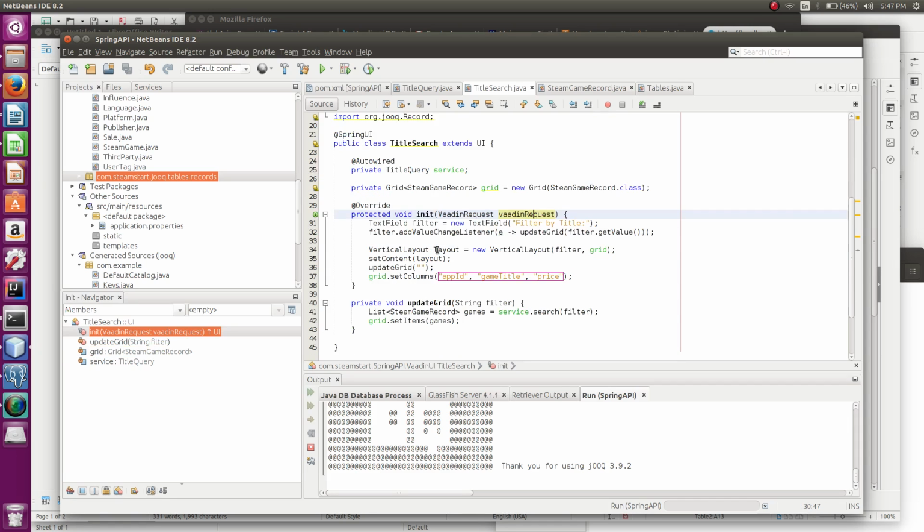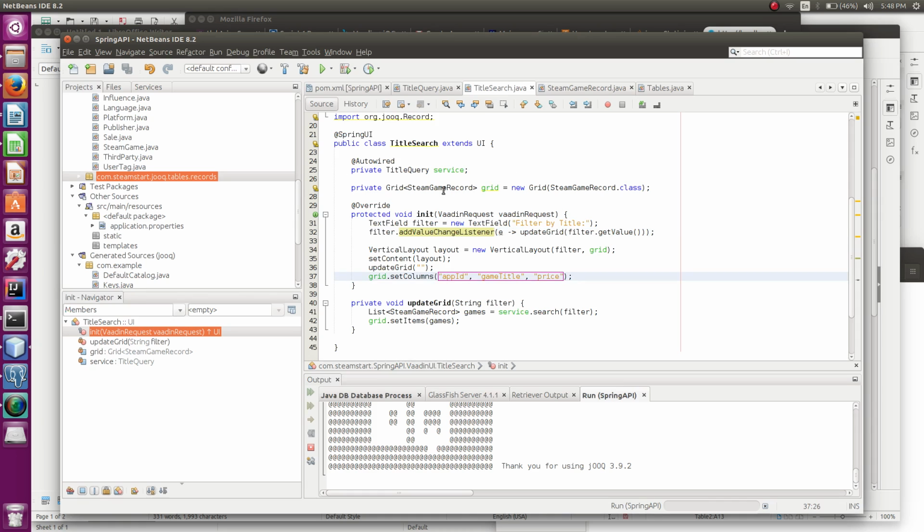And then in the init method, I am creating a text field with the name called filter, and this is the display for that text field. And then I'm adding a change listener, and so every time someone types something into that text field, the grid will be updated.